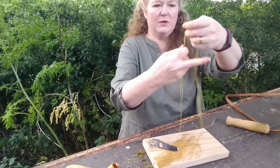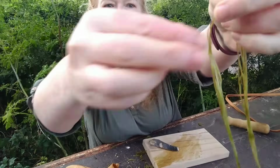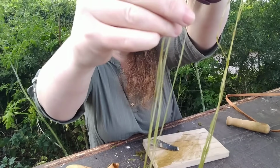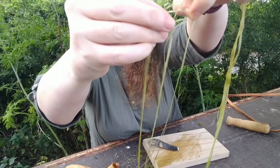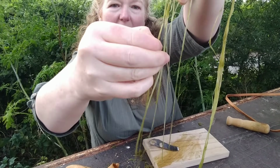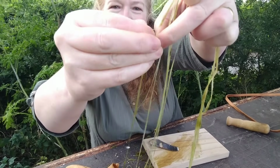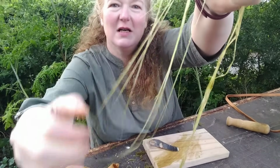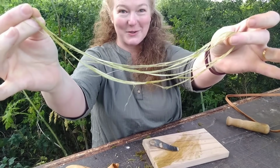Now that, I think, will do for my purposes. So from that nettle we've ended up with a slightly green ribbon that will split down into lots and lots of thin strands. Now, I want to split it up into as many thin bits as I can at this stage, because that helps make sure that I haven't got lumpy bits at the leaf joints. But what I'll do now is I'll process a few more, I'll take these home and I'll hang them to dry before we do the next stage.